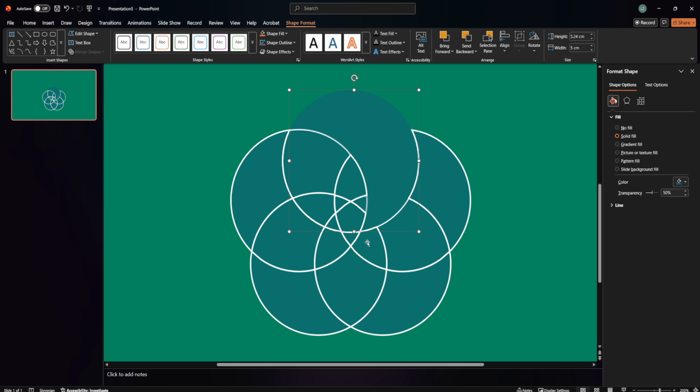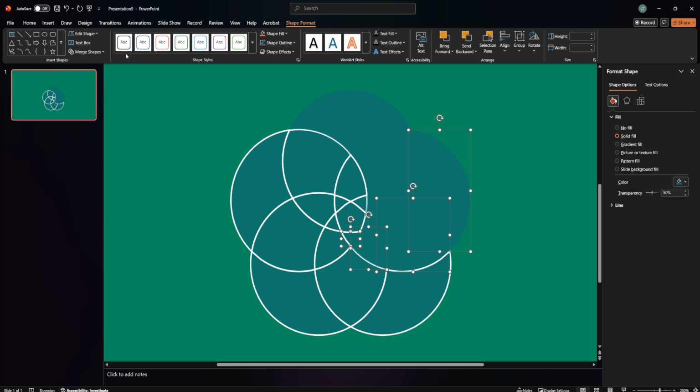Now what you are going to do is basically repeat the exact same process for the second shape. So let's do like this, this, and this. Shape Outline, and then Merge Shapes and Union, just like that. And now we need to do it for all the other three. So let's do it like that.